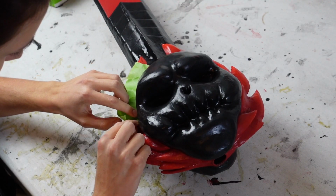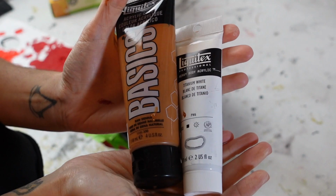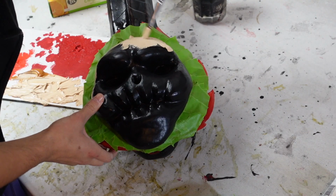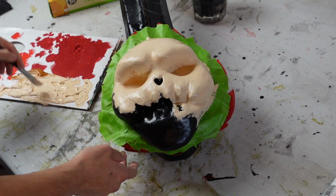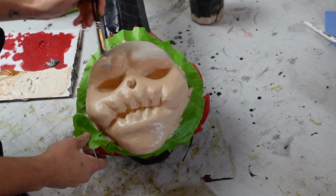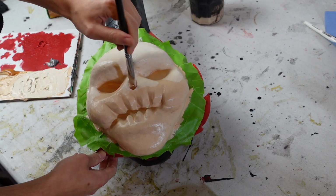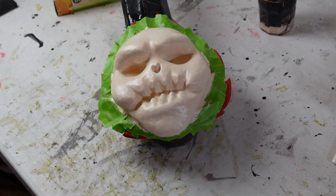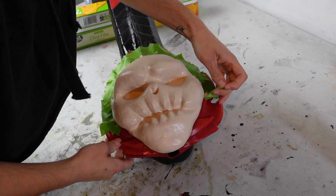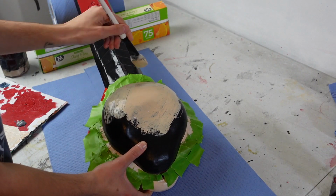Next, I mask off around the skull with more frog tape. For the base layer on the skull, I mix titanium white and raw sienna. When the paint was dry, I decided it was slightly too warm of a tone, so I mixed some neutral grey into my white and sienna mixture to cool the tone down a bit. This looks much better. When the front is dry, I remove the frog tape. I then apply tape to the back and paint that as well.